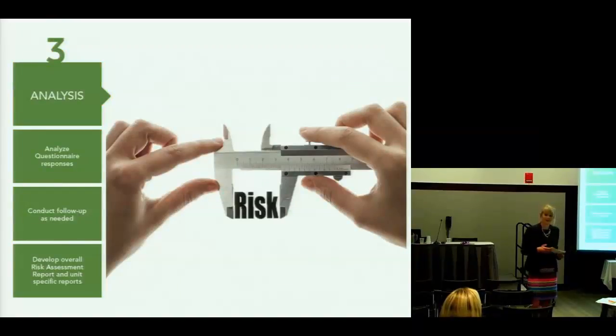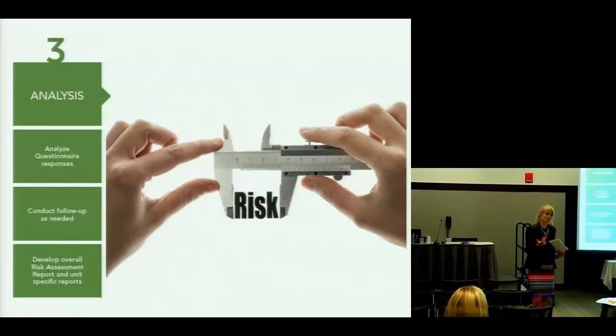So as I said, we got all the questionnaires back on time. And the next piece was the ball was really in our court, and we needed to analyze the responses. We did have to do some follow-up just to clarify certain areas. But what we did is we identified the gaps, and we were really focused on finding those common information security gaps that were shared across the colleges and departments, and then also those discrete gaps.